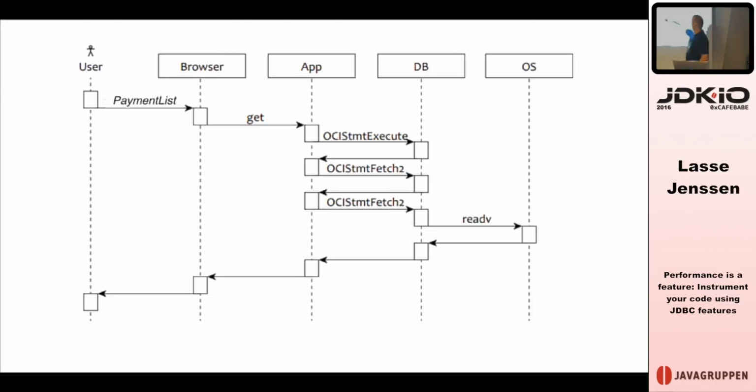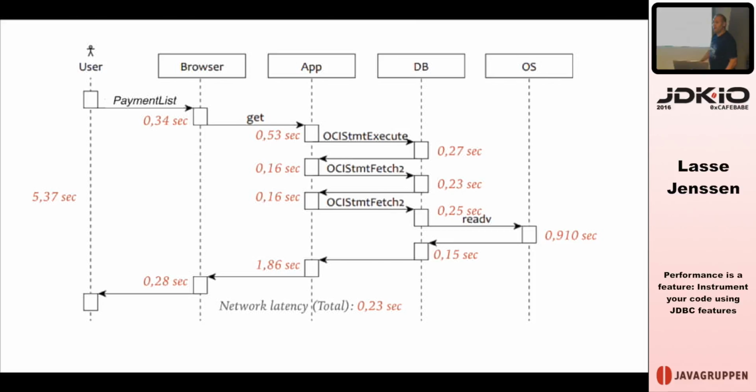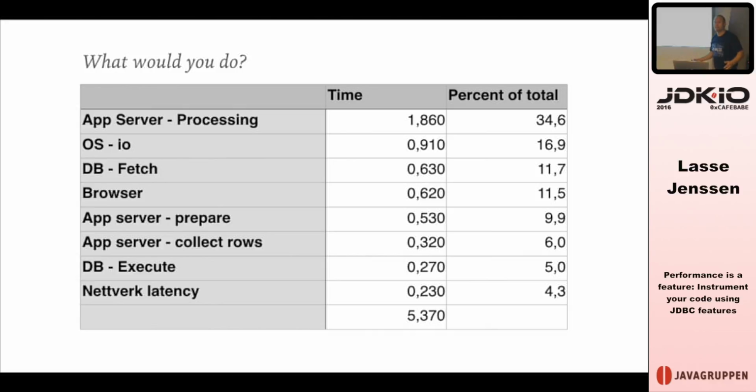So let's say we have this feature called payment list. I work with bank and finance, so we have this feature where you have to list all your payments. And if this thing was going slow, the only way to actually tune this or make it go faster would be to follow your code path. And knowing all the different bits of time, you could find where you have to make things go faster. The trouble here is I cannot draw an image like this because there are going to be so many back and forth calls that it wouldn't be readable. But I could put this together and make a time profile just like this.